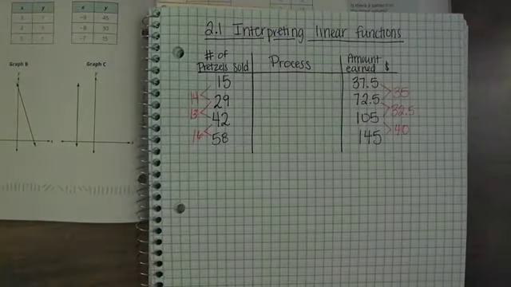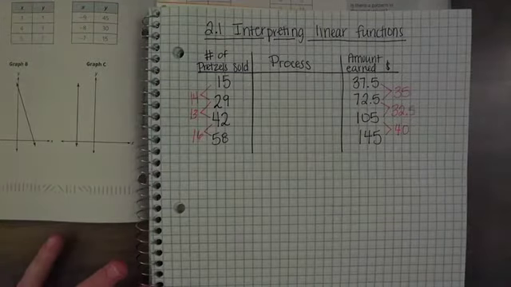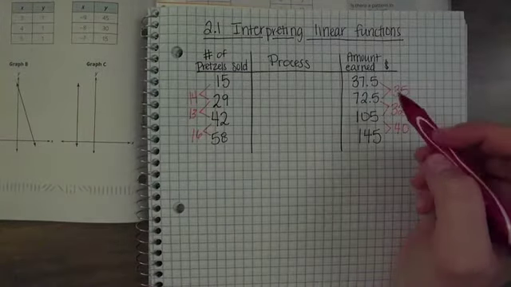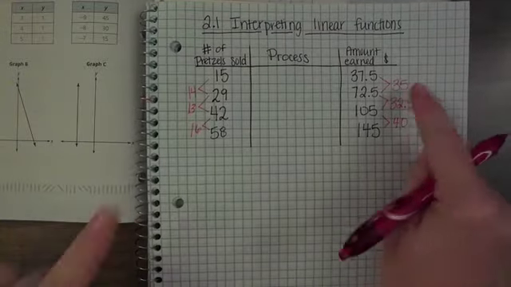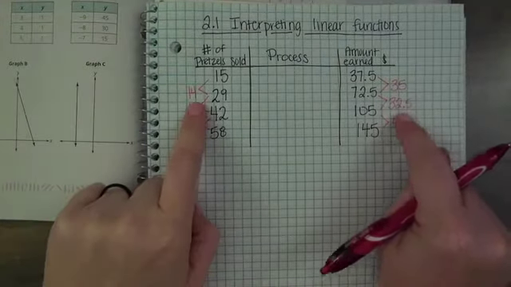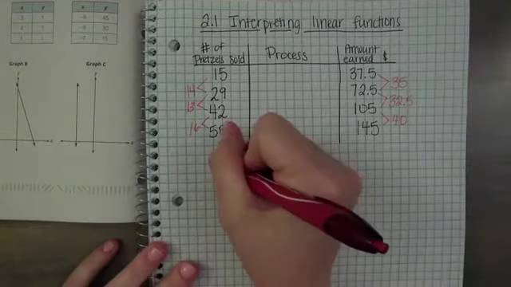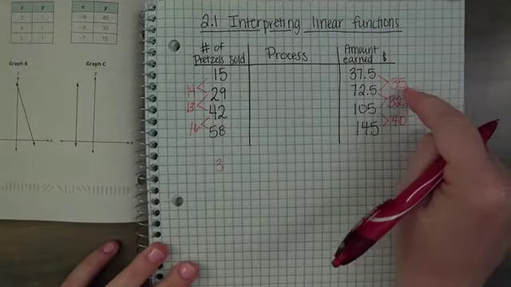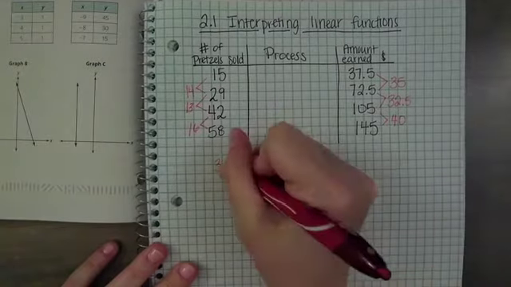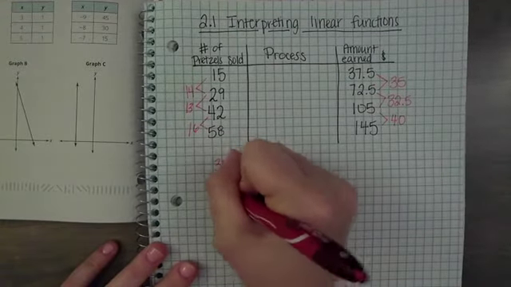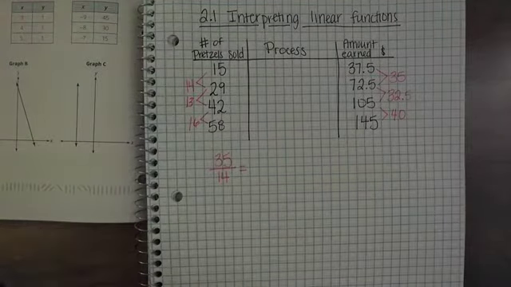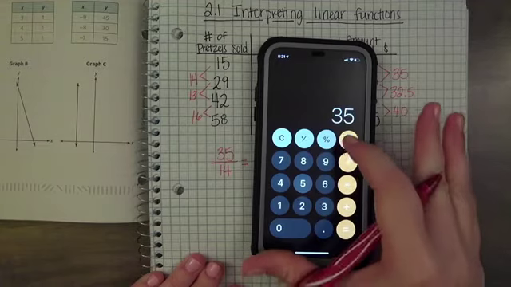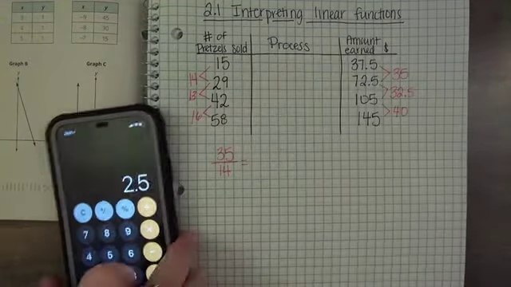So if you were to just look at that right off the bat, initially you would think that they are not changing by the constant amount, meaning it would not be linear. But if you actually divide 35 by 14 and you divide all of these, you're going to see something. So I'm going to go ahead and do that down here. So remember, it's cost per pretzel, or 35 over 14, and we're going to see what that gets. So again, I'm just going to use my phone calculator. So 35 divided by 14 is 2.5.